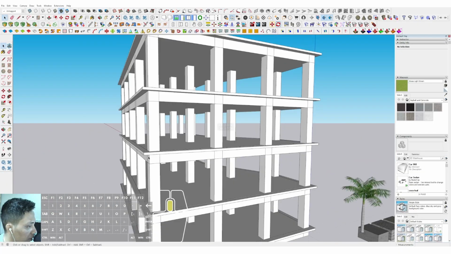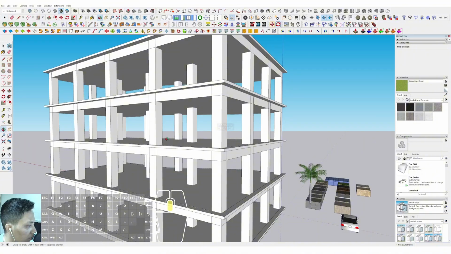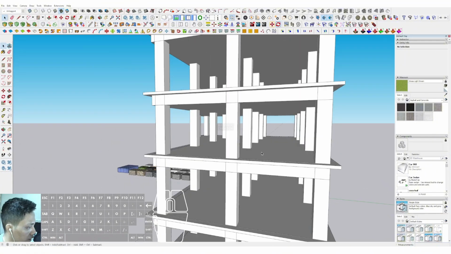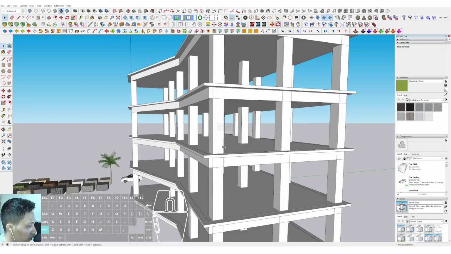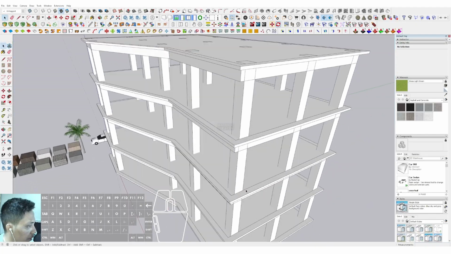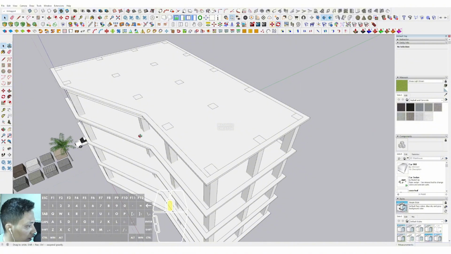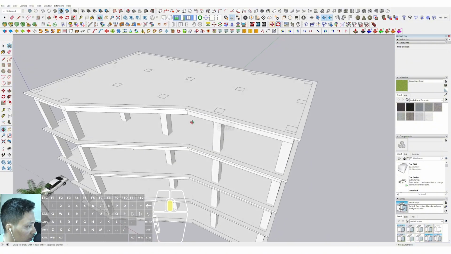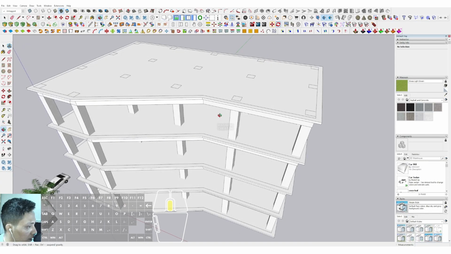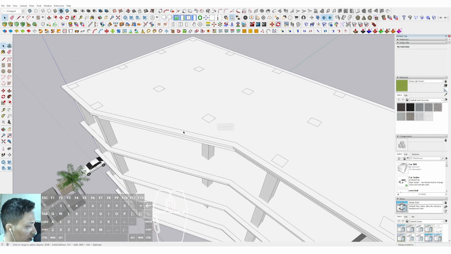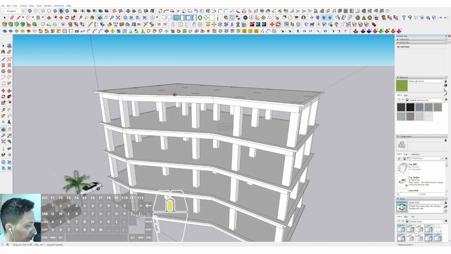Then we can see about the perimeter that the columns have already been arranged. All of the columns have already been arranged based on this shaping of the slab in here. So it's not totally rectangle, but it has the variation of the slab like this, with the diagonal on this one.